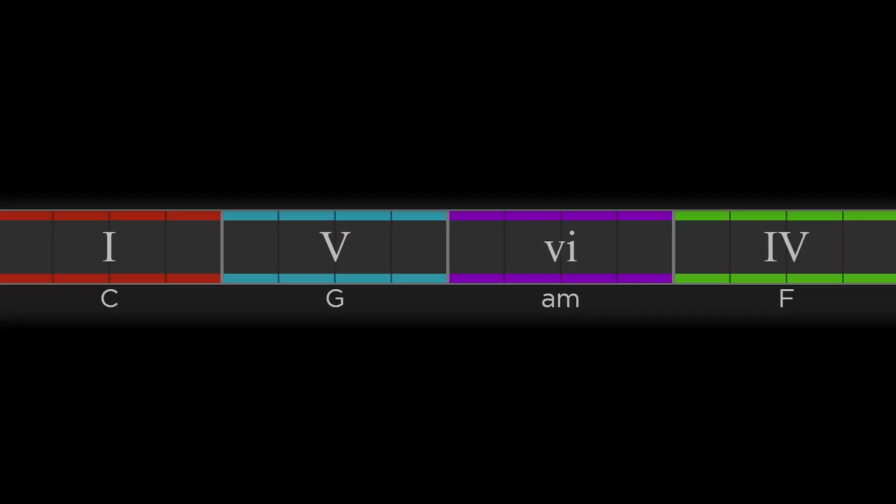Starting on the 1 or tonic chord provides a feeling of stability and home, which is then removed when moving back to the 5 chord. The 5 or dominant chord builds tension, which wants to be resolved. This is traditionally done by moving back to the 1, but here the resolution is provided by the 6 chord. This has the same function as 1, but has a weaker effect. You then move to the 4 chord, which again generates tension like 5, but in a weaker way.